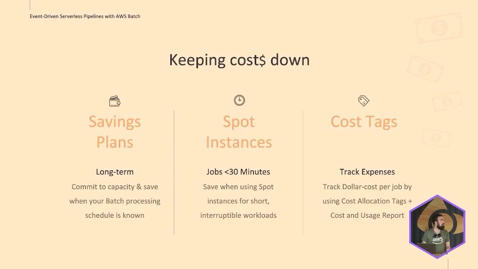Spot instances, as I've already mentioned before, if your processing is less than 30 minutes in runtime or duration, then you can use this and it will save you a lot of money. It's good for short interruptible workloads because at any time it can be shut down when those instances are going to be used for full paying customers, if I can call it that.